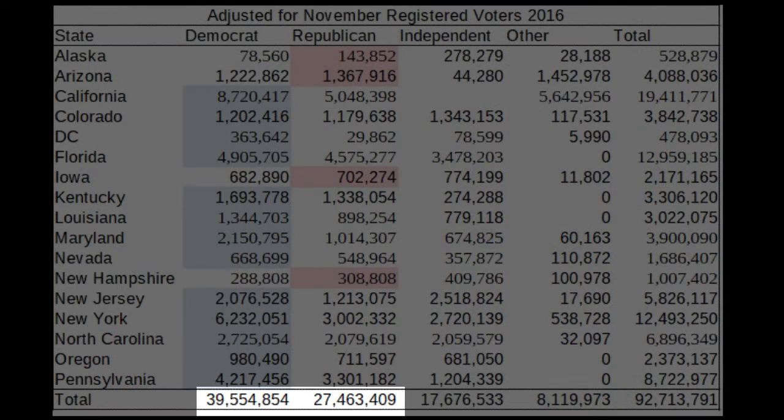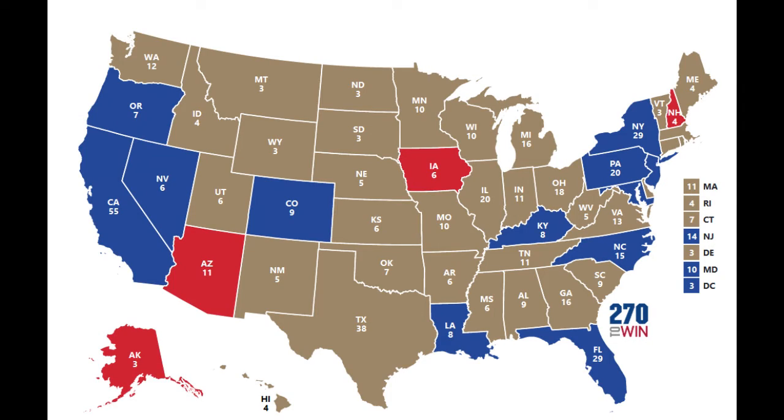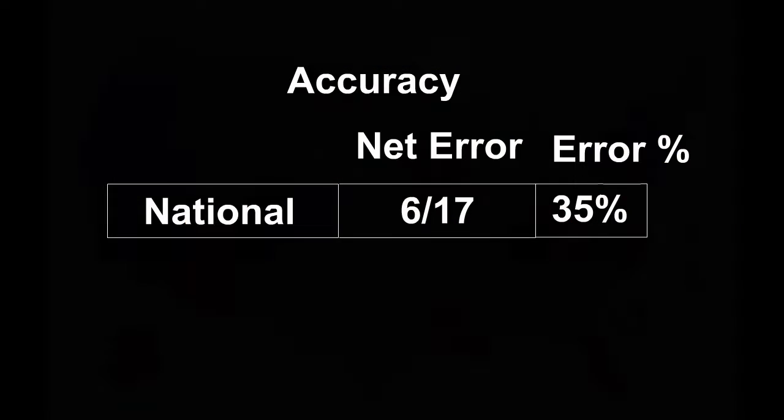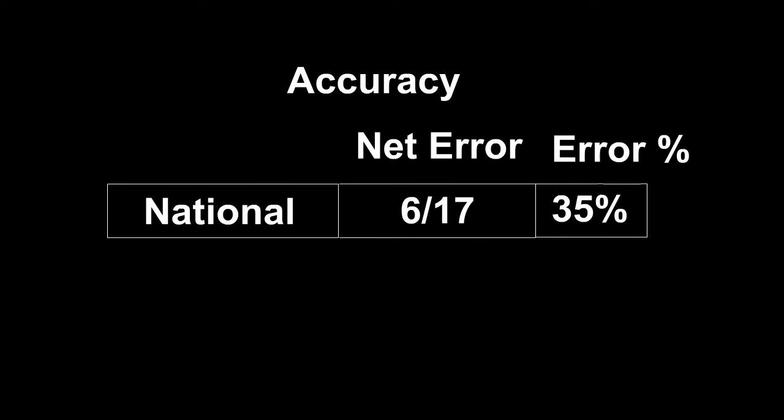This table also has Democrats beating Republicans by 12 million registered voters, or by 44%. This should be an easy landslide then. Instead, Trump ended up winning Florida, Kentucky, Louisiana, North Carolina, and Pennsylvania. He also ended up losing New Hampshire. So, for 2016 at the state level, it gets 10 states right, and DC, this is a 65% accuracy rate.